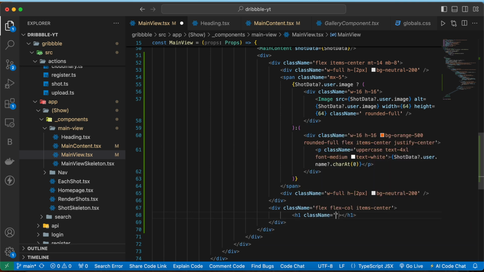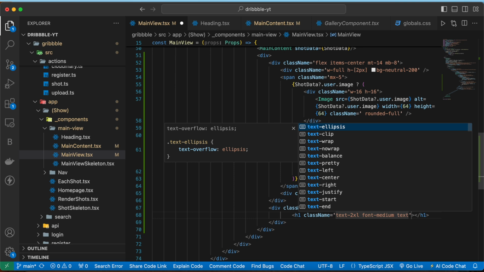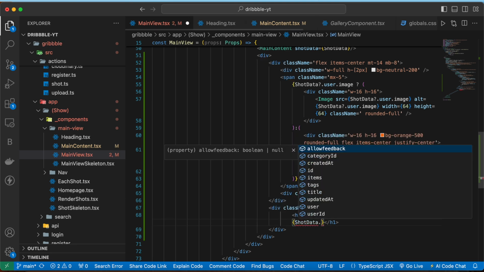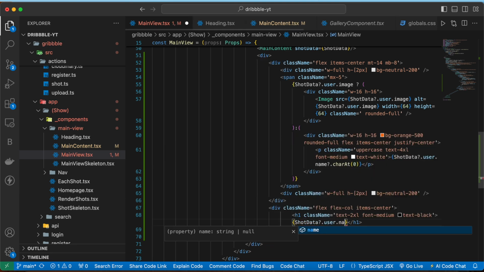Give this a class name of text 2xl, font medium, text black, and then we can use the username here. Show data dot user dot name.